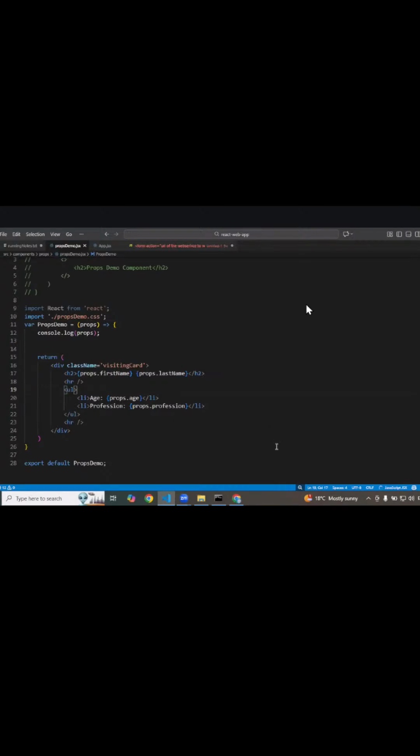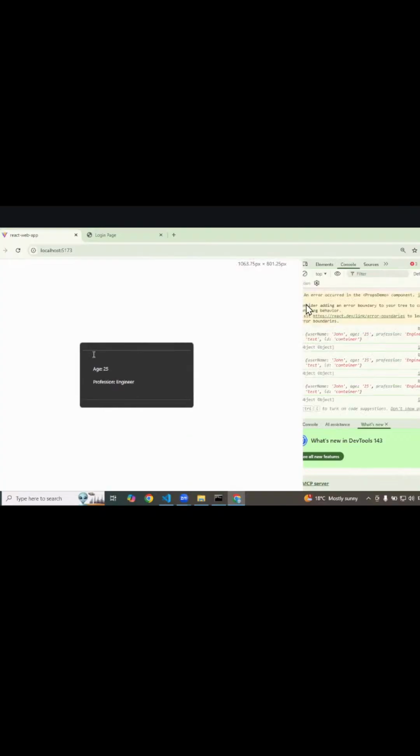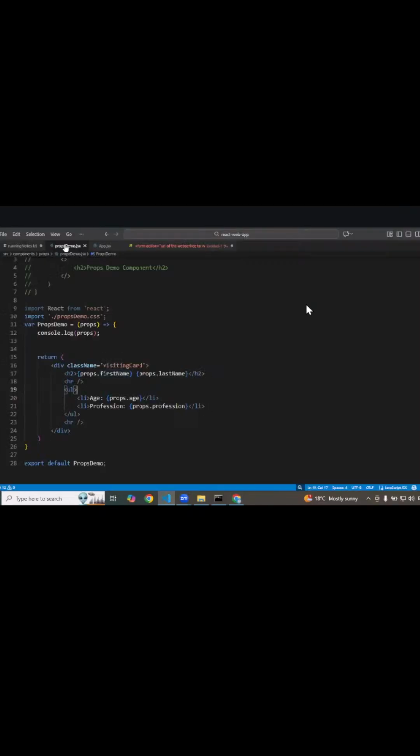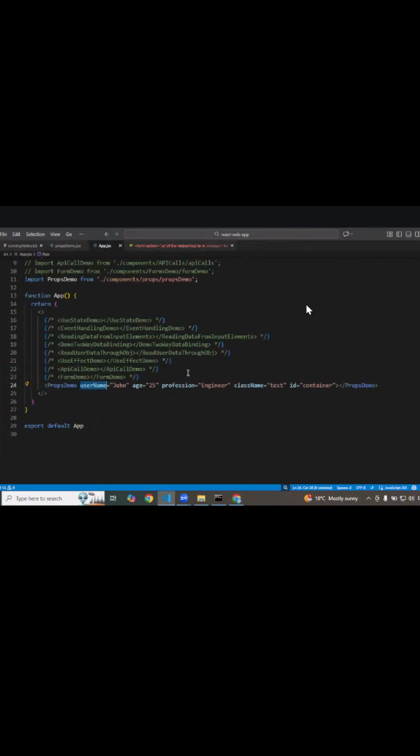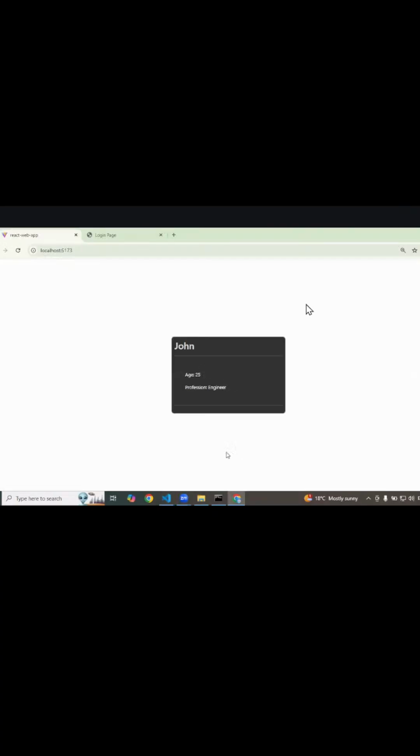Once you save this, why is the name not coming? It is not first name and last name, right? We are passing it as username. So I will say props.username. Come back. This is how it is coming.